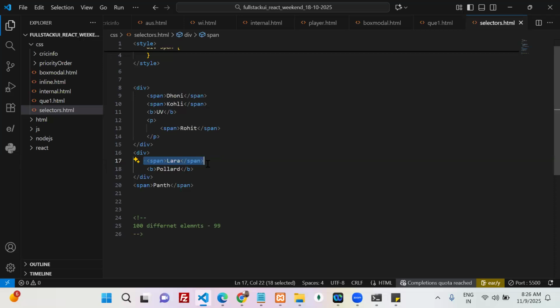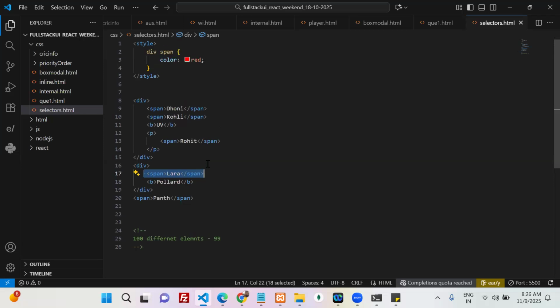Line number 17, Lara, I want in the red color. Anyone?